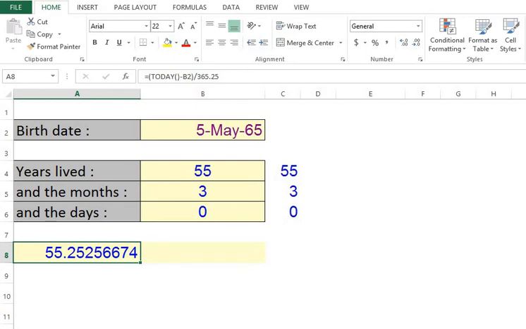Alright, so there we go, we have learned two ways today to calculate a person's age using the function DATEDIF and TODAY. TODAY is a function that you can use independently as well in your reports. If you have to put in the date every day, you can just put in this function and it will automatically return the present date every day. You do not have to make any changes. Alright, so we have learnt two ways of calculating the age using the person's birth date and today.